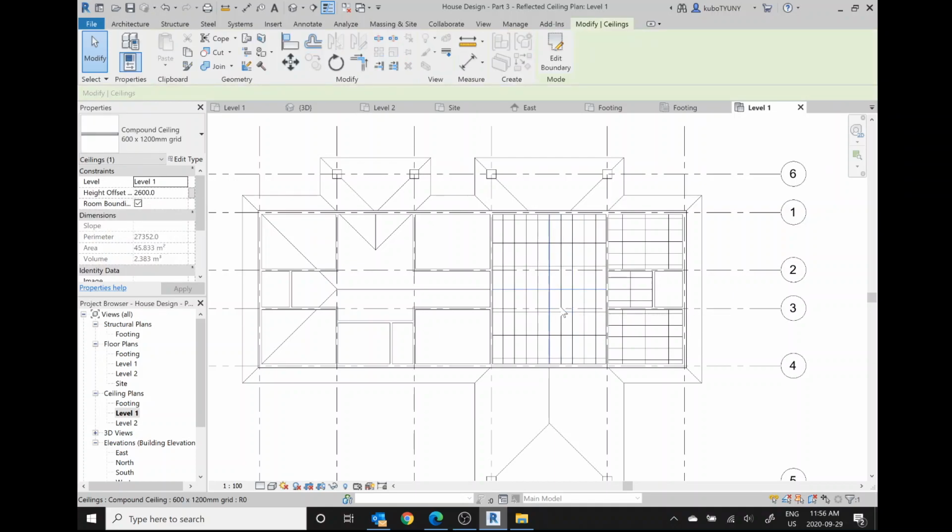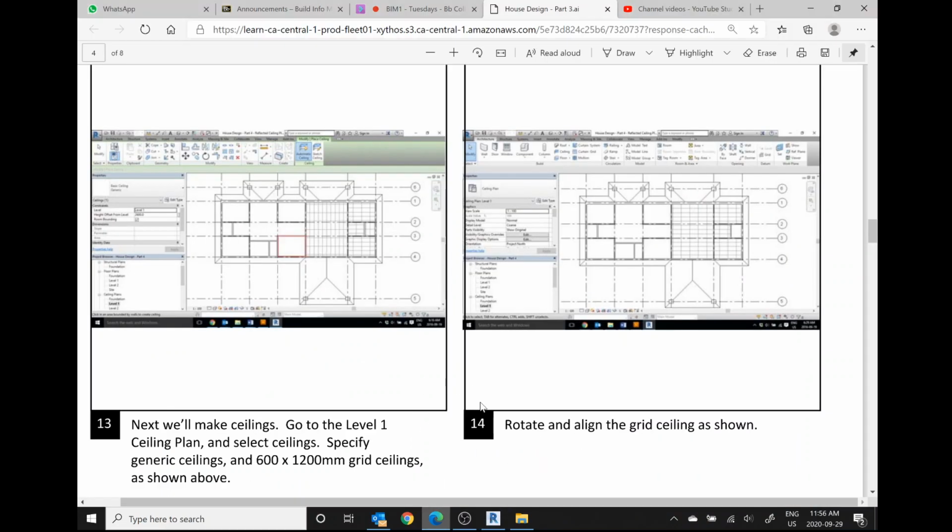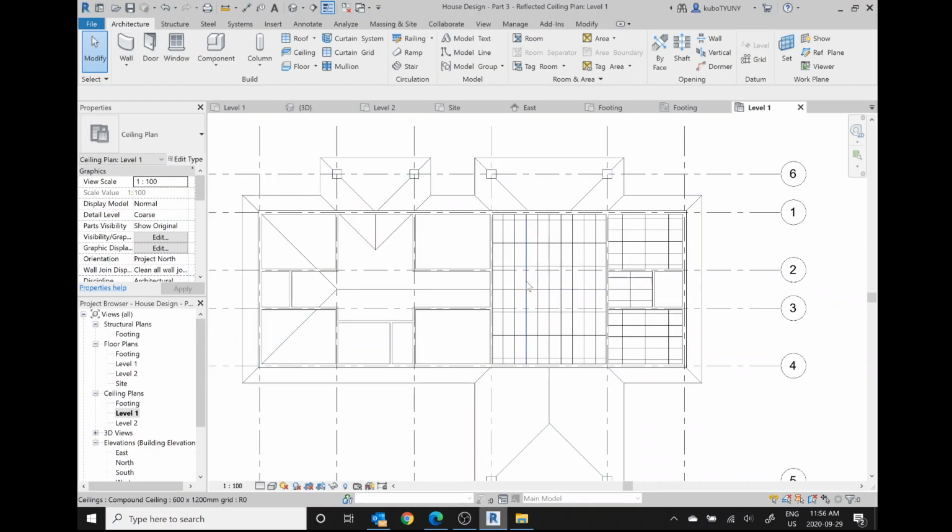I thought it would let me rotate this somehow. Let's see what it's saying. Rotate and align the ceiling grid as shown. Usually there's a little bit of an arrow or something that pops up when you select it, and that lets you turn it around, but let's try something else.